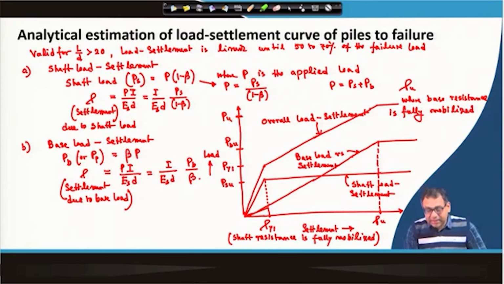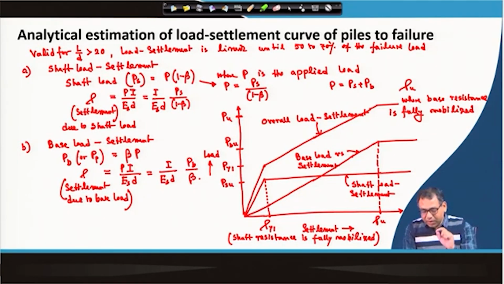And at this point where the shaft resistance is fully mobilized, the total load, that means the shaft resistance plus the base resistance, will be equal to P y 1, and the corresponding settlement is rho y 1. And here this is the rho ultimate, which is the same for the tip resistance and the ultimate, because the tip resistance is more and this will mobilize later. So, after that there will be no settlement for the ultimate as well as the tip. So, this is the load settlement curve that we are trying to reach here.